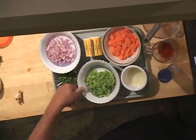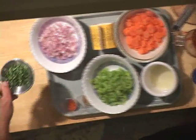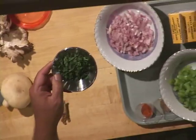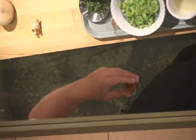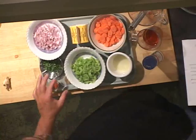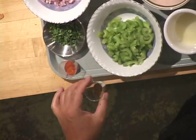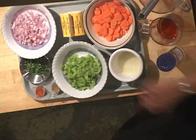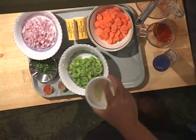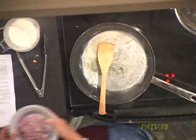Onions, celery, carrots, tarragon, fresh tarragon that they had here at the store, some kind of orange powder, cayenne pepper it is, and is that sea salt? Celery salt? Are we going to put any lemon in it? We need to put some lemon in it. Oh, that stuff there is lemon juice. It's probably fresh squeezed too, right? It is. Add the shallots.